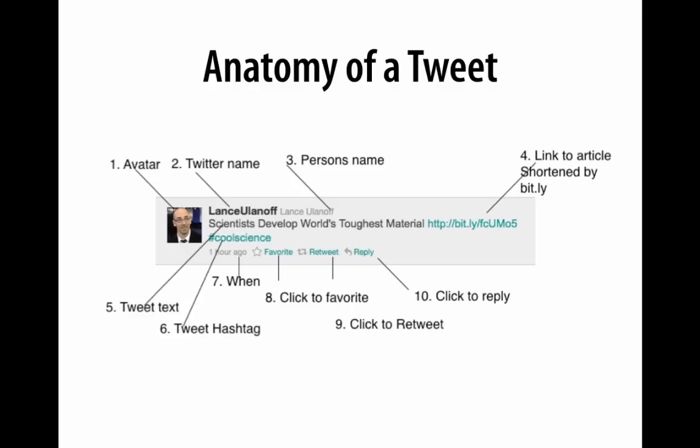Then you have the body of the actual tweet, the main tweet content. You might see a hashtag, and that's something that starts with a hash symbol and then a word comes after it. Please note, if you are going to do a hashtag, if you put a full stop or any other kind of punctuation mark in there, that will break up the hashtag. So just be mindful of that. But what's great about a hashtag is that when you're talking about a specific topic, that topic or that hashtag can then become searchable, and you can find other people that are talking on that topic that you might not be following, and you'll be able to see their tweets as well.